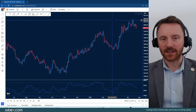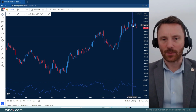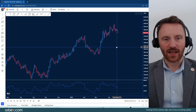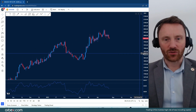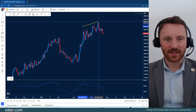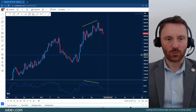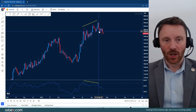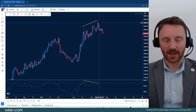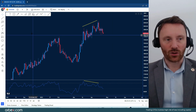So as I said, we've had this upsurge and this double top roughly about 2046, 2047, but since then we've seen a $50 to $60 drop to the downside, and this is on the daily chart. Just pull it on the screen so it's a little bit easy to see. But now we're just seeing what is evidently clear, that there's a slight bearish divergence forming, and this could pull prices lower in the near term, which it has been doing recently. So as I said, from 2040 going down to 1980, roughly about a $50 to $60 drop there.